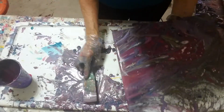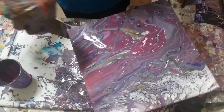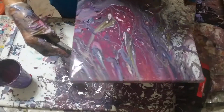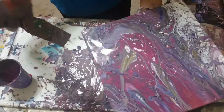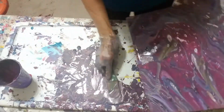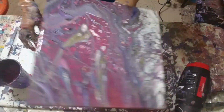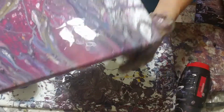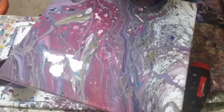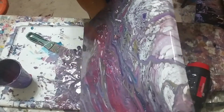I'm not getting any bright colors tonight. And I pretty much use the same colors all the time. Sometimes you just don't know. You know what? I think my paints are a little thicker. And that could be the reason. They're a little more blended.